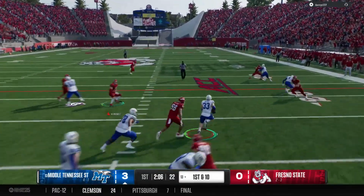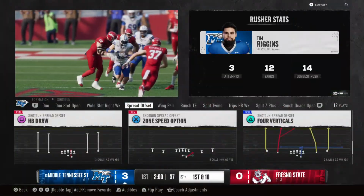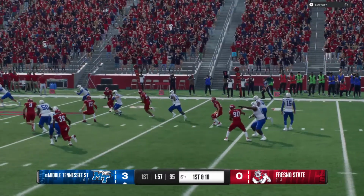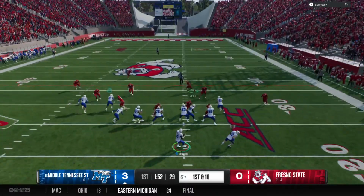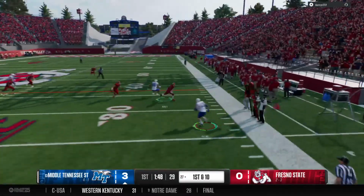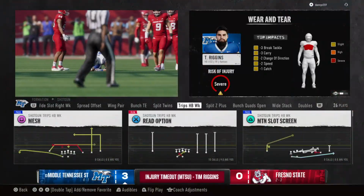They try to pop a run on the draw. He's finally brought down, but that freshman found some running room. And here we go. If you're an offense, you got to get that ground game going so you can have some balance, and then you give it to your quarterback, Palmer, and let him make some plays down the field later on. Yeah, exactly. And coming into this game, this offense knew they were going to have to some way, somehow, at least establish a semblance of a running game for exactly what you just said.